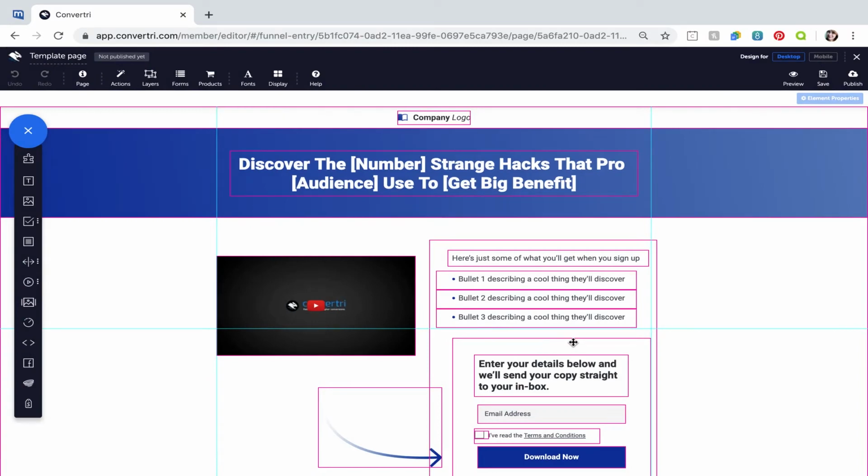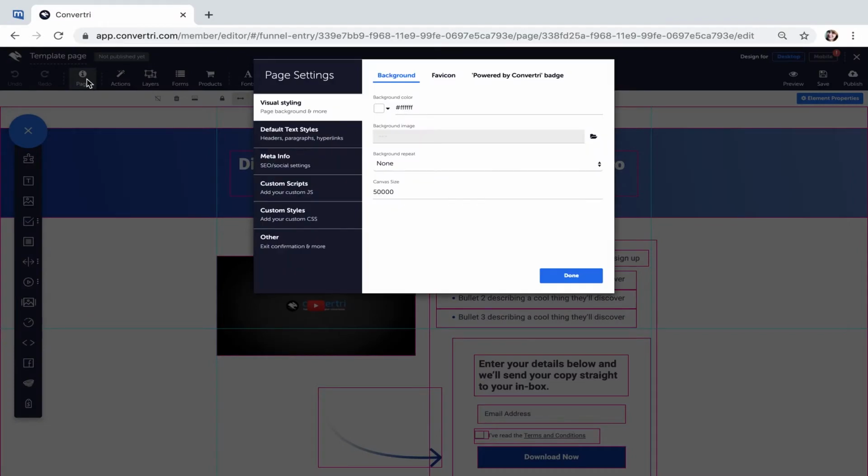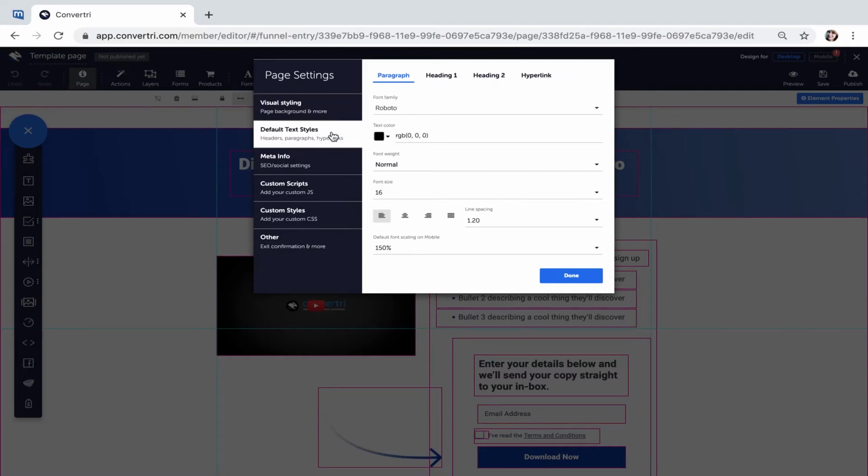Then go to the top toolbar and select Page. The Page Settings menu will appear. Default Text Styles is the second option on the left-hand menu. We can now choose which font family to use for paragraph, heading 1, heading 2, and hyperlink text.